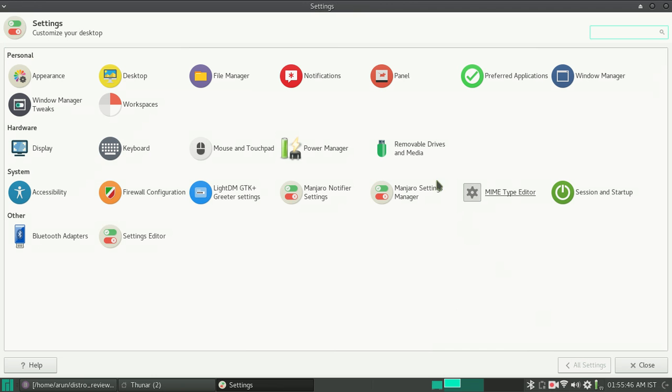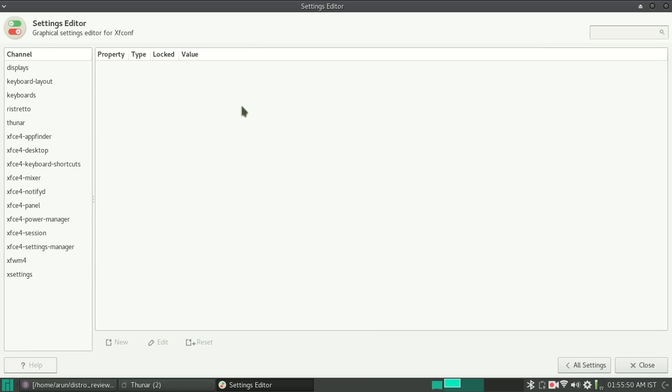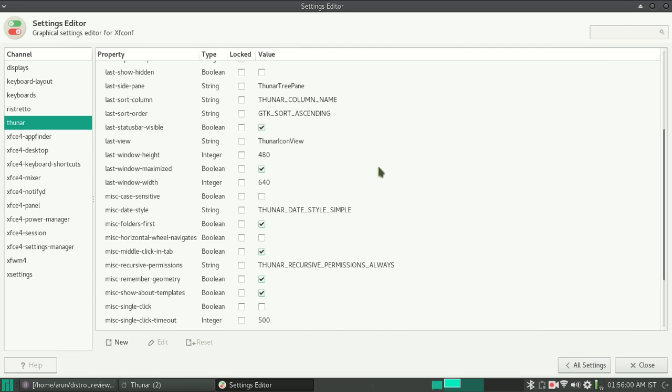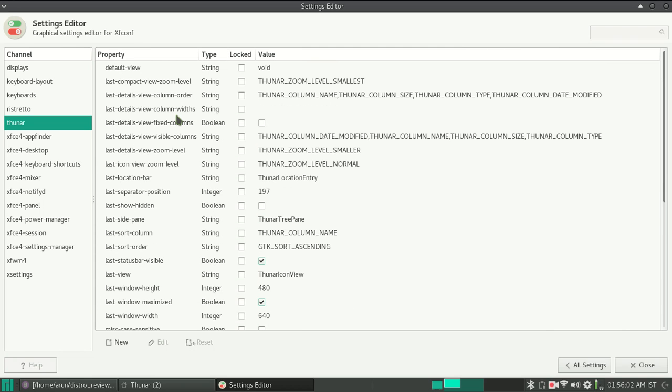Those are the settings over here. And you have the Bluetooth adapter, and this is a text settings editor, wherein if you have any files and folders whose settings you want to change, instead of typing them in the command line, in this graphical user interface you can change them. Again, caution and a heads up for the beginners.